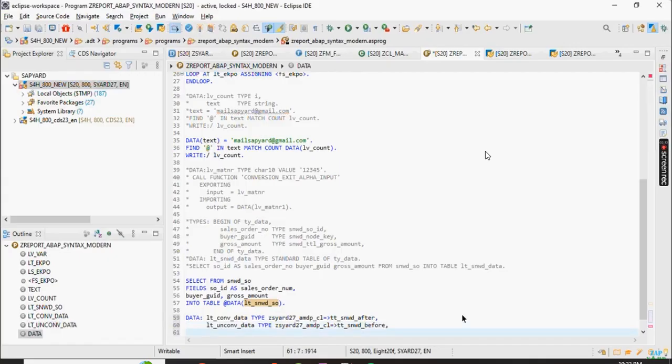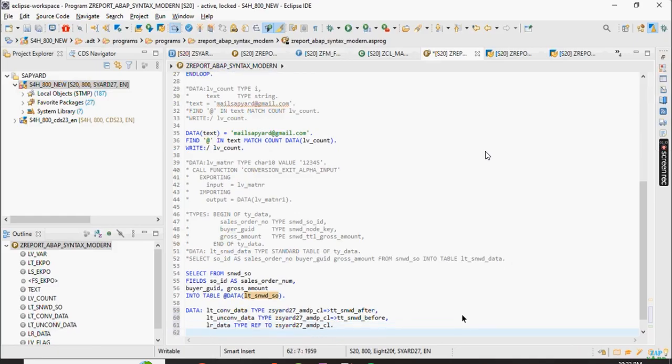And earlier for object creation we used to declare lr_data type reference to, and I want to refer to this class ZR27_AMDP_CL. Now to make use of this, I will create an object, create object lr_data, which will basically create the instance of my class.